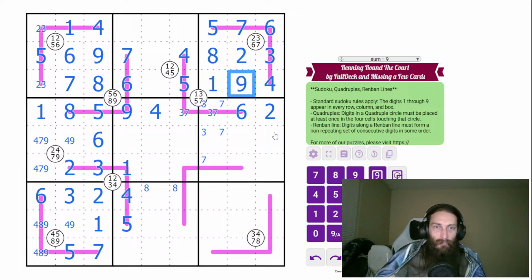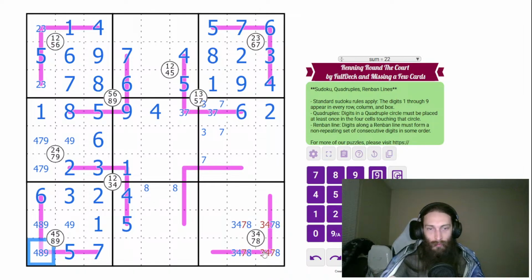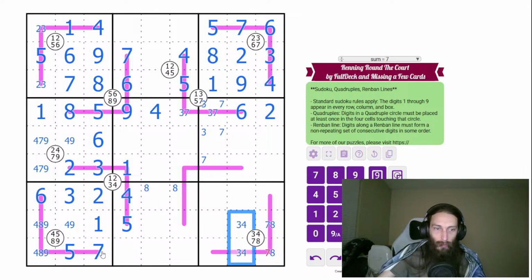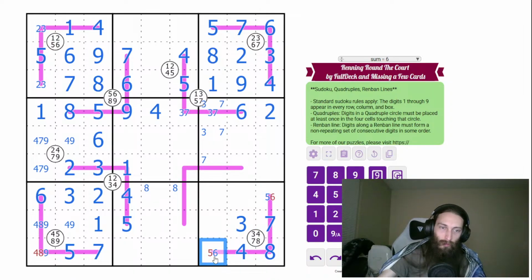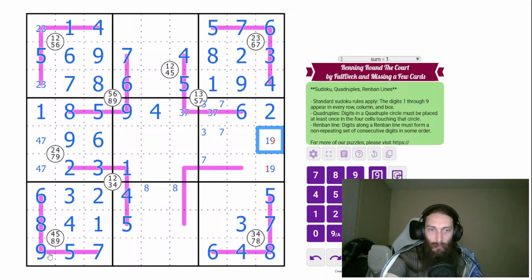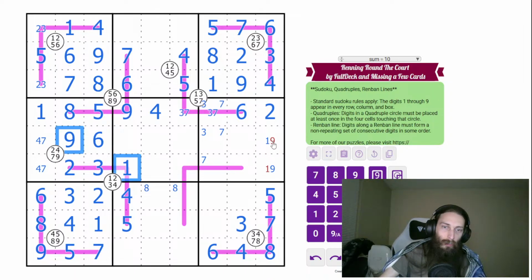But the last Renband, the one there in box 9, 3 and 4 from right here. So 7, 8 is gone from here, and the 7 is going to fix those. And 8 can't go down to 3, so 5 and 6. The 5 here is going to give us 6 and 5. 8 and 4 places 9. 4, 8, 9, pair of 9s. And what's left over in this column? We've got a 1 and a 9. It's going to fix those.